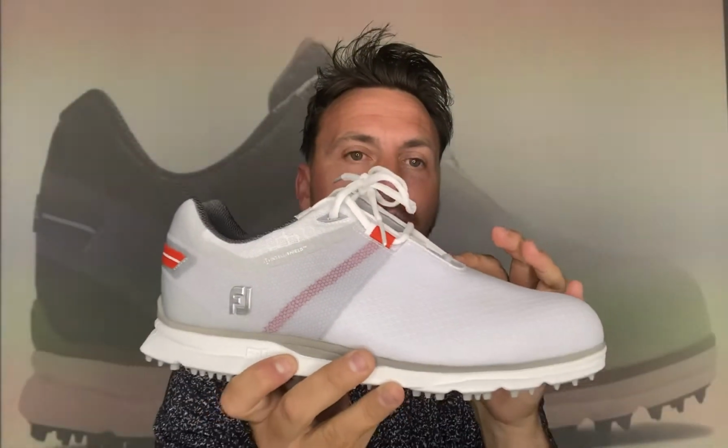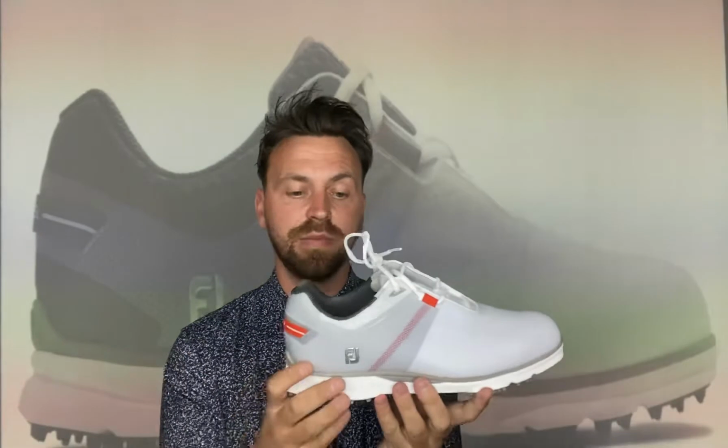So we've got the breathability of the mesh, protected by this ultra thin membrane, which obviously then gives you the waterproof guarantee. So I can see why some people will be like, well, it's the same price as the regular Pro SL. I like my leather. I'm not going to compromise and go to mesh. Obviously, that's fair enough. Completely agree. However, for someone like me who wears golf shoes a lot, day in, day out, breathability will be ticking a lot of boxes for me. Keeping my feet nice and cool on days like today when we're going into the English summer.